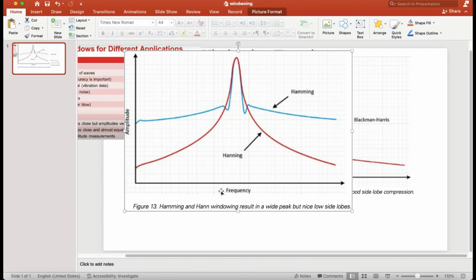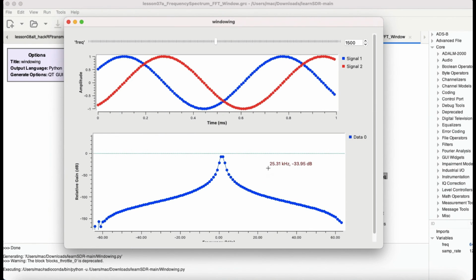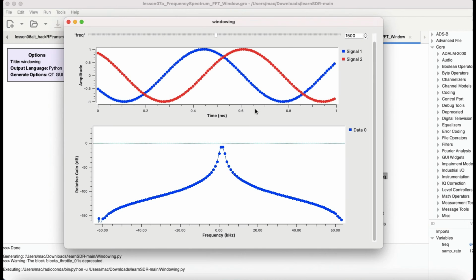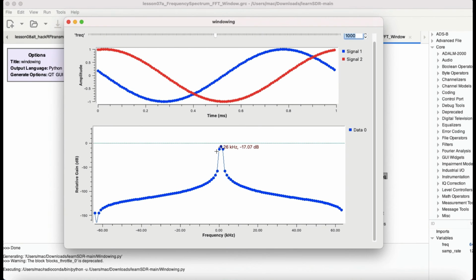Rule of thumb: for 95% of the things you are doing in signal analysis, the best window to use, as the literature dictates, is the Hanning window, which is this window. Why? Because you will get a good enough main lobe. It's not very fat compared to Blackman-Harris, but it has a good roll-off rate. It has enough width compared to a rectangular window, and it tapers off to 0, so it eliminates discontinuity in your signal.